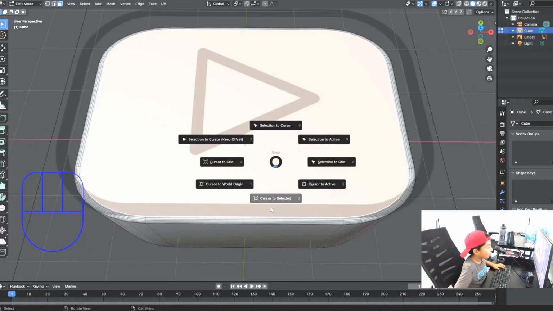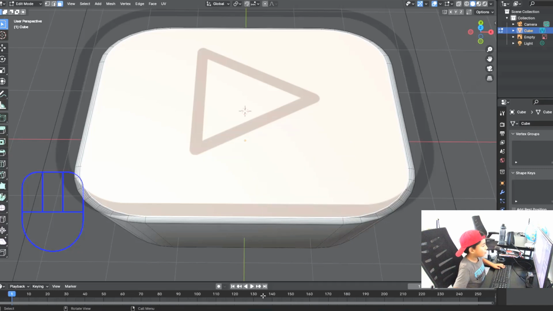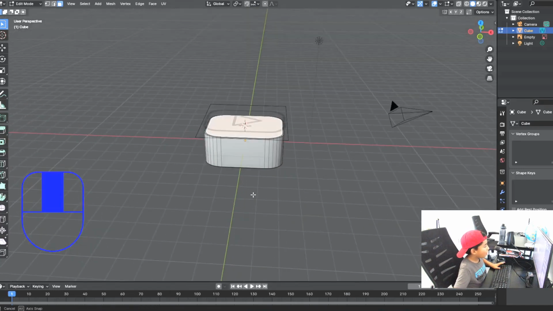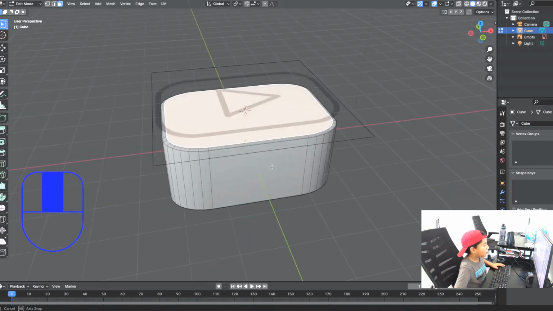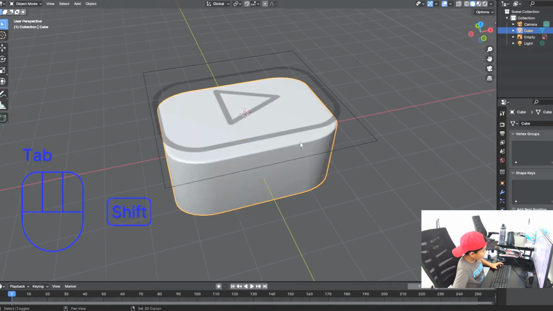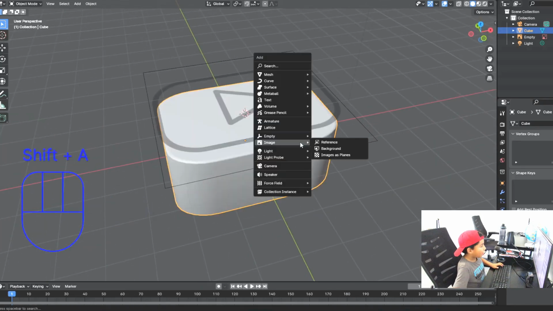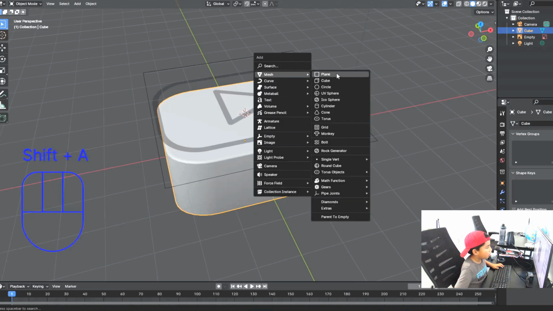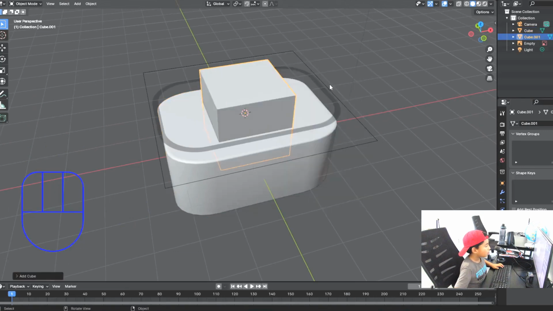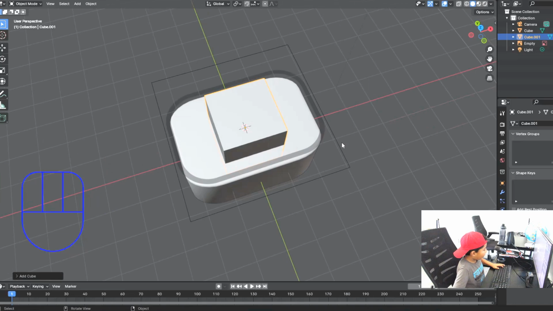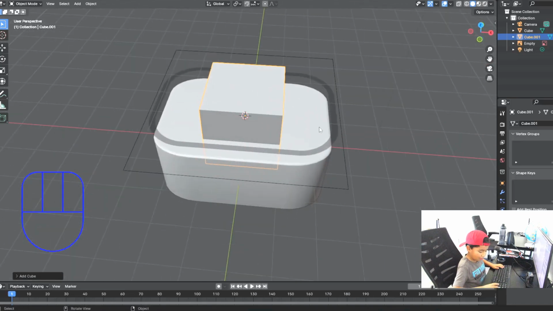You can either click it or press 2 on your number row. So now that you have the cursor in the middle of that face, press Shift A and then add a cube.